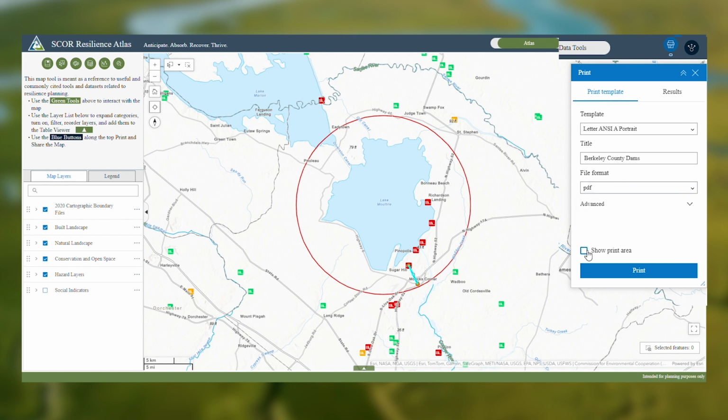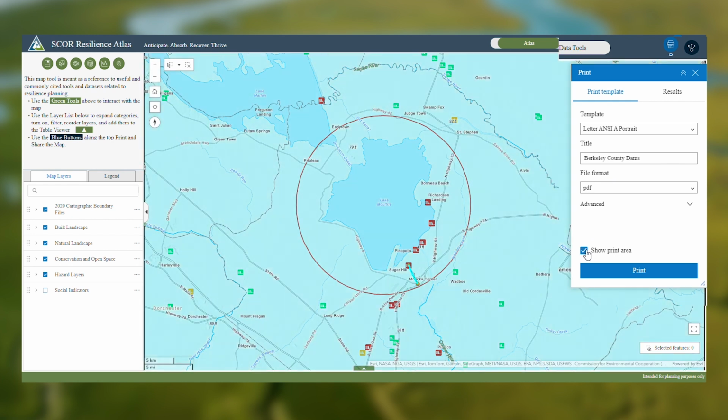Before we go into the advanced settings, let's check this bottom box here to show the printing area. This confirms that the area highlighted in blue is what's going to be printed. In our case, everything in our map viewer should be printed out. Actually, more than what we can see on our screen will be printed, and we'll see why that is in just a moment. For now, remember that this area will change depending on which paper size we've selected.